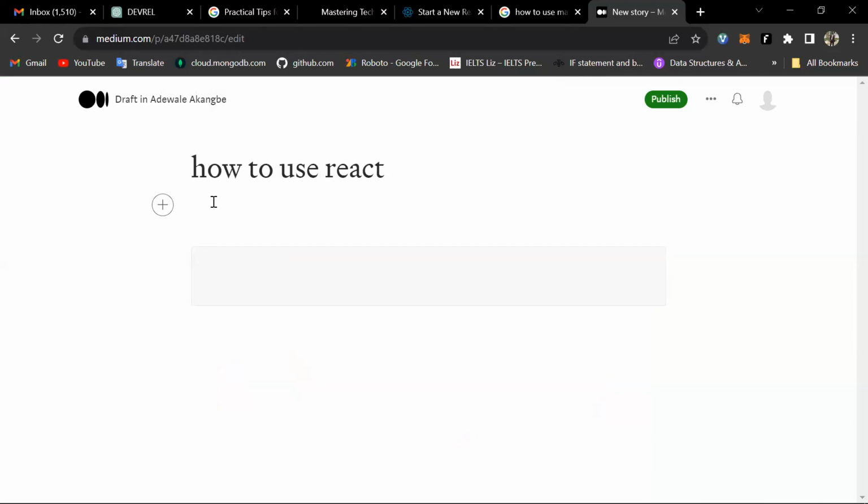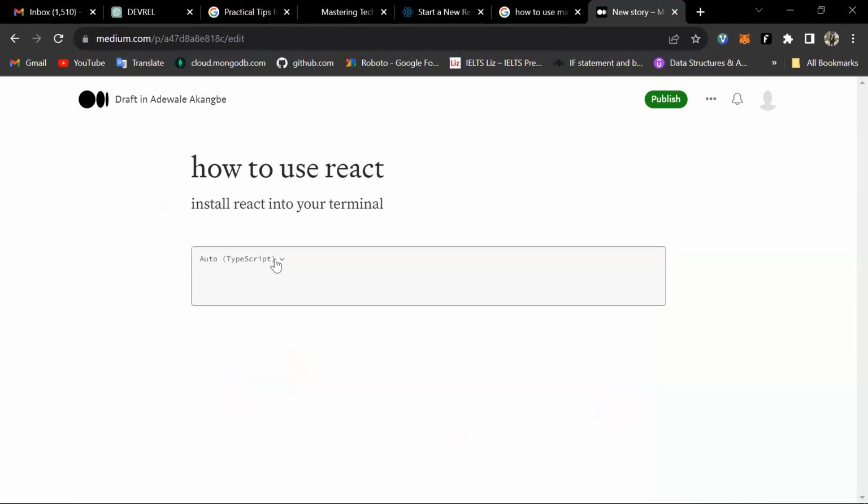If it's how to use React, the first content here says install React into your terminal. This is just an example.